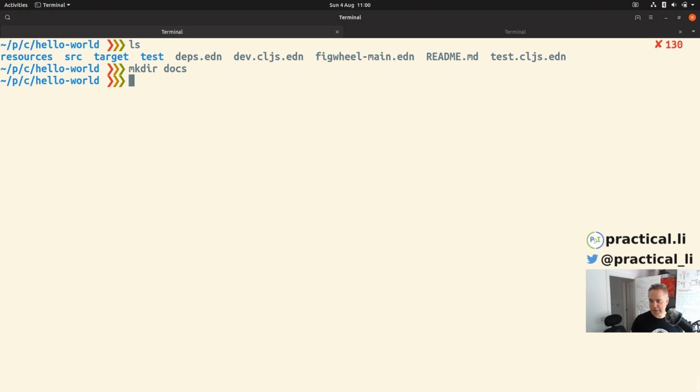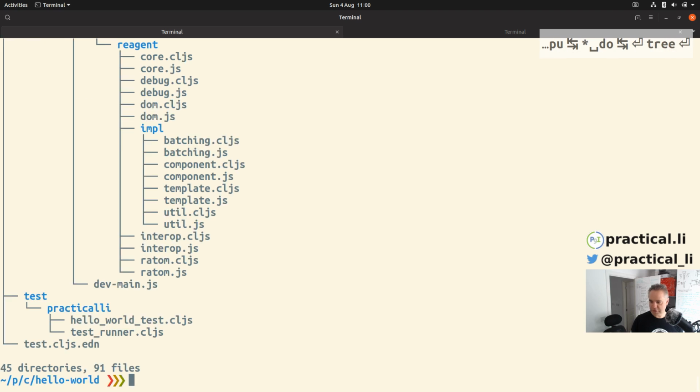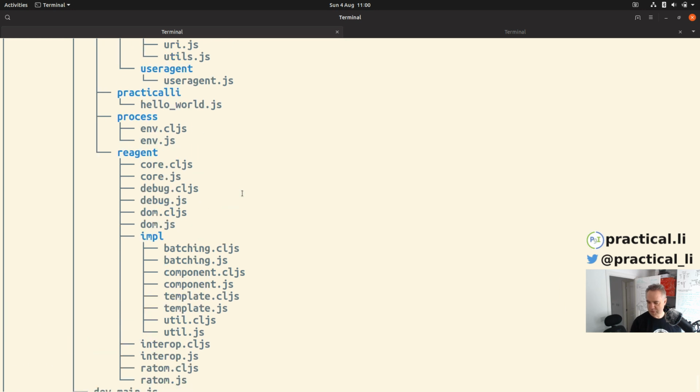So I would copy in from resources public, and I just copy everything from there. That's all the sources, all the HTML and CSS code that go in there.